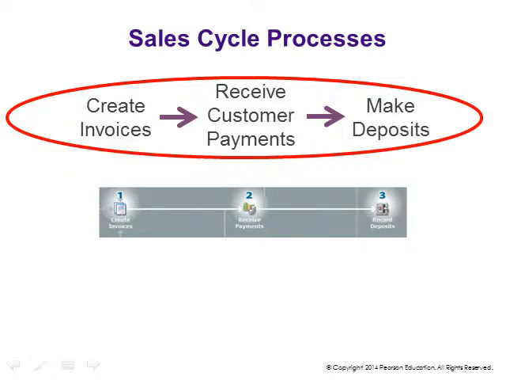So the sales collection processes and the tasks shown on the QuickBooks homepage for the customer selection are what we see here. If we see that we create an invoice, we receive payments, and we record deposits, this is what we see in QuickBooks. But if we want to look at the process flow behind that, we can use something like a flowchart diagram that we just discussed to illustrate that process flow.